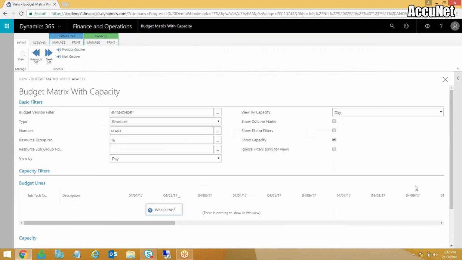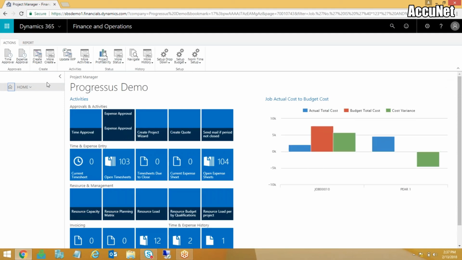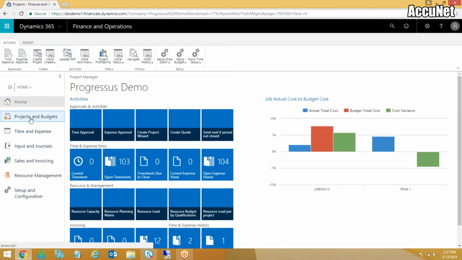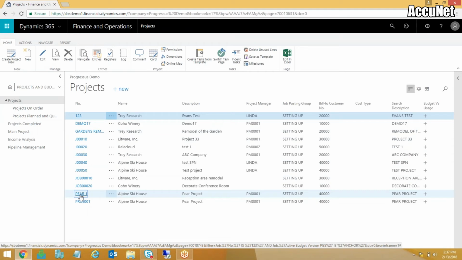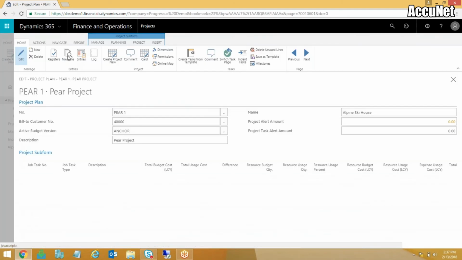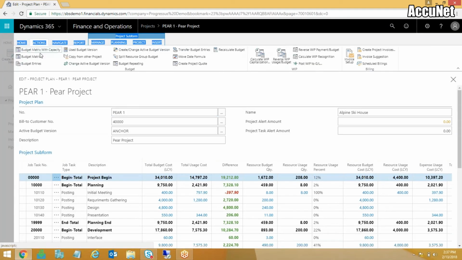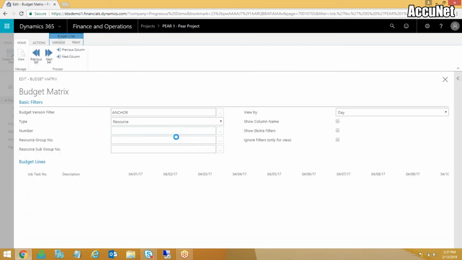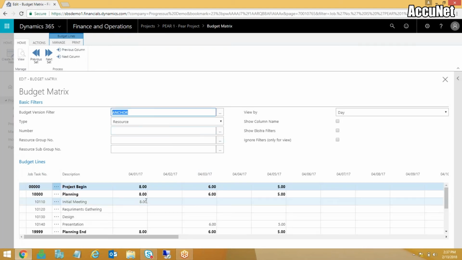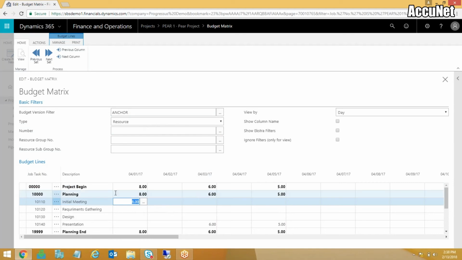And then I can enter down in the grid areas here the hours that I have for that project. Let me go back. I'm going to go to the pair budget instead. So you can see here I have multiple hours budgeted for that project. I think I might have something wrong with my resources, why it wasn't liking me. So here I put 8 hours to this task, and I could put it in by day.